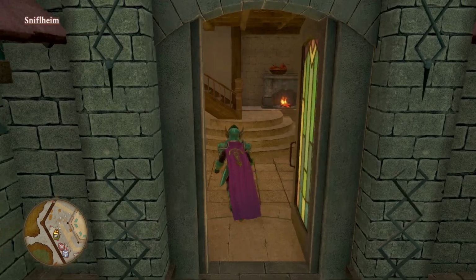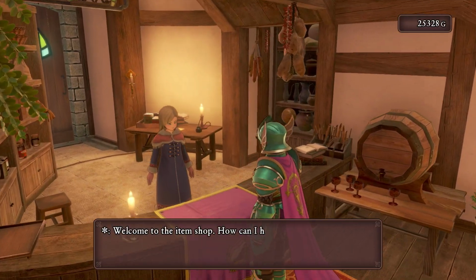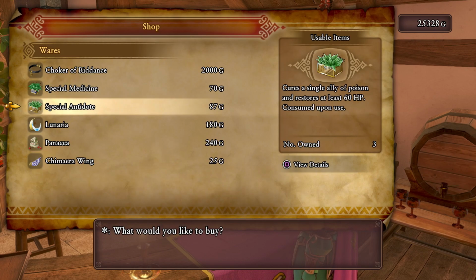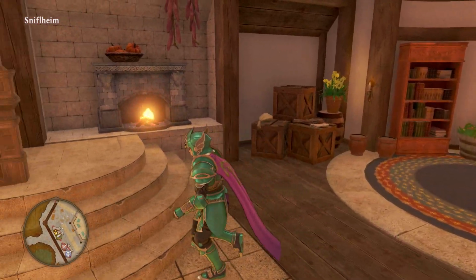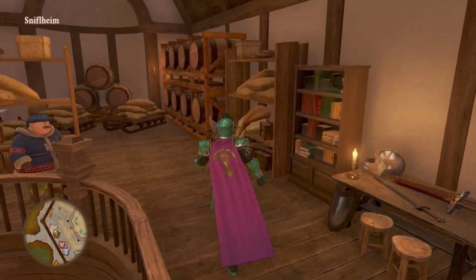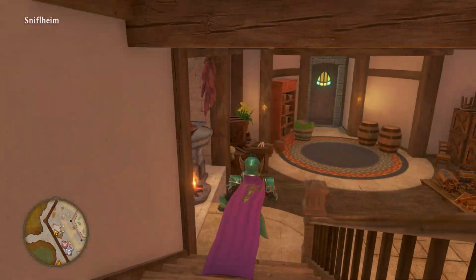This is the item shop, I believe. Yep, yeah, you need a diploma? I don't think I have anything to buy here. Yeah, you've got nothing I really want. Apparently you're not missing a diploma. Okay, so we need to go to like proper Sniffleheim. You are not a woman, so we don't want to give it to you.